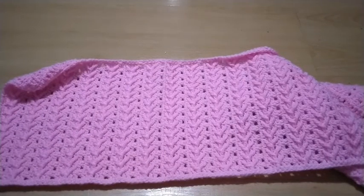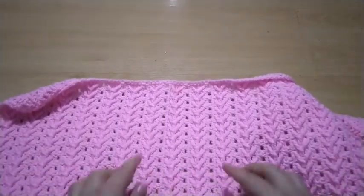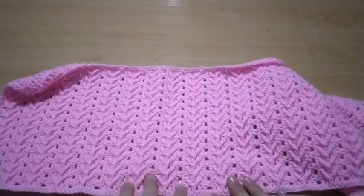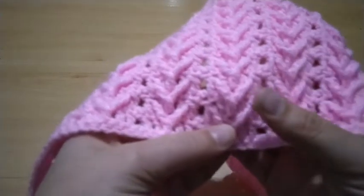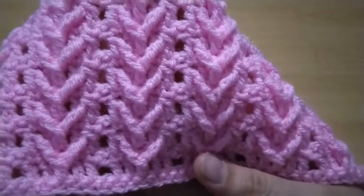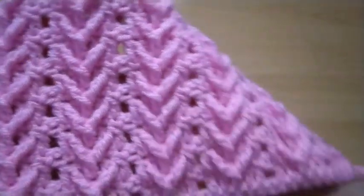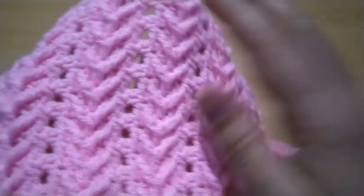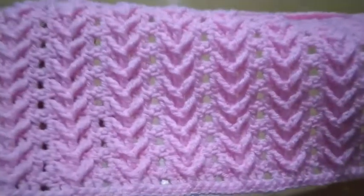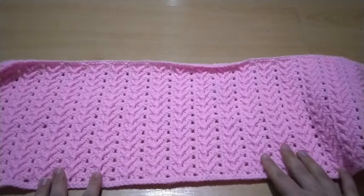I like hers better because in her version, at least the way it looks to me, it's possible it's because the yarn she uses is thinner, but it kind of looks as if those arrows were not as spread out as in my case. So it kind of makes a slightly different pattern. Even though I'm doing exactly what she said, it's just a slightly different effect, I would say.